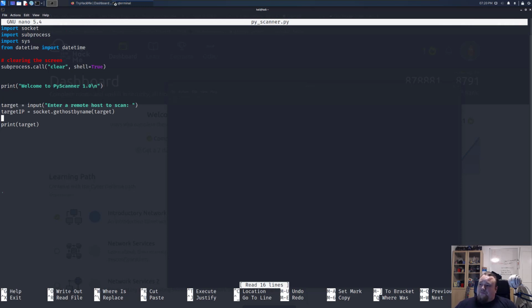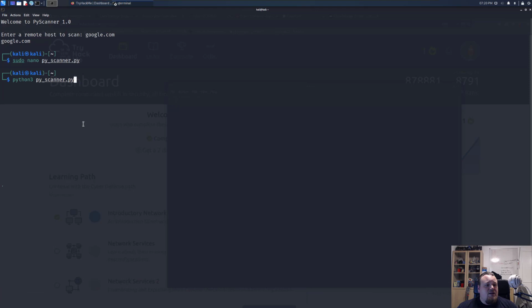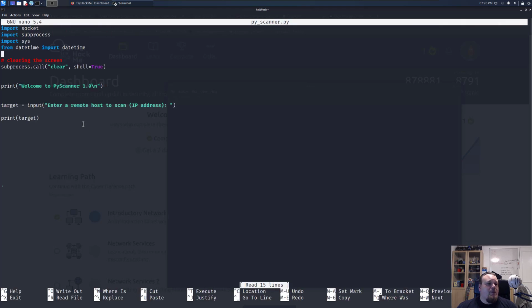So let's go ahead and for now enter a remote host to scan, and then let's enter the IP address, and basically let's just remove all this. That's about it. So let's go and test that and just say Python and the library, 10.10.10.1, and this is the host we're gonna scan. So that's gonna be, yeah, I'm gonna keep that.